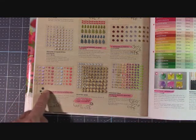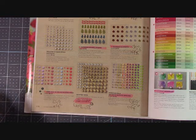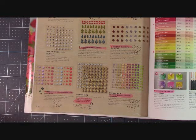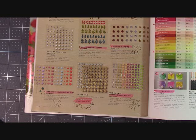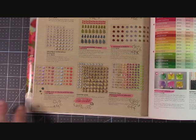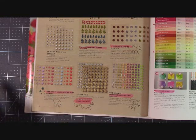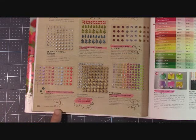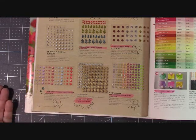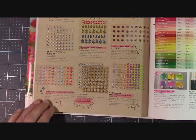2019-21 In Color Faceted Gems. See, this says 2021, so I'm questioning myself. It was late last night when, by the time we celebrated the baby's birthday and I got home and got everything done, it was getting late. So I did question myself on some of what we had talked about before. But here, these are retiring. So they might be coming out with a new pattern. I don't know with that paper. That paper's on my mind. I'm like, did I get that wrong?